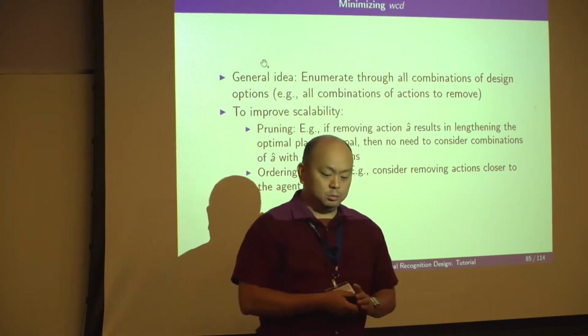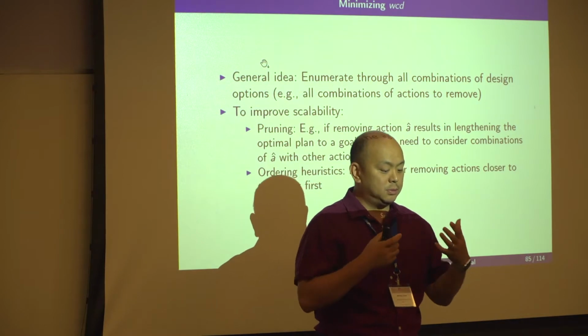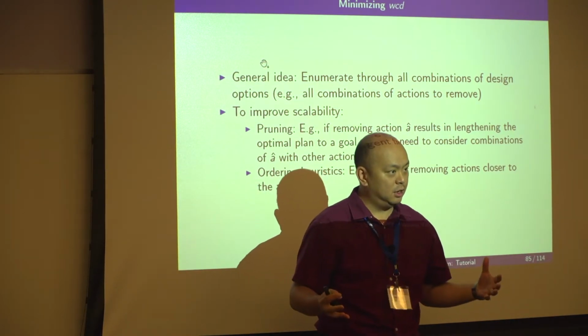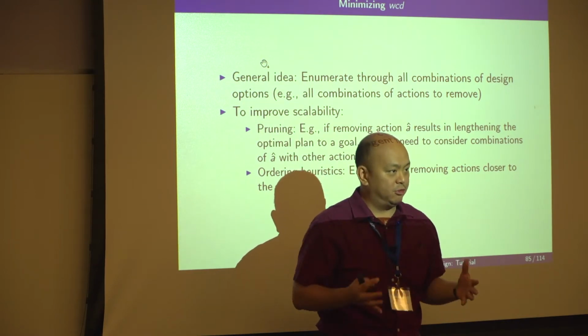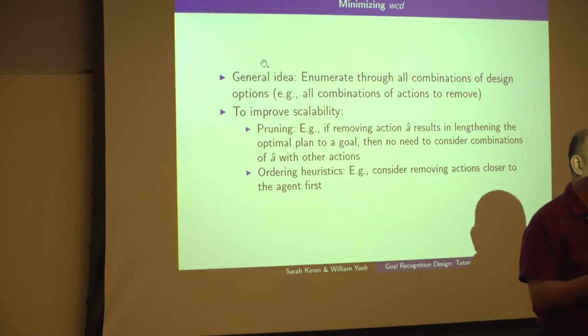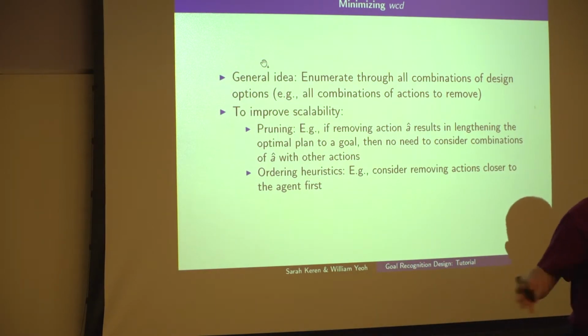No, so you can think that the design space would result in different environments. You have a default environment, and you can calculate the optimal policy for this environment. If you block an action, now you get a new environment. The optimal policy for this new environment could be different from the other one. And because the optimal policies change, the WCD could also change. So now the WCD could be reduced if you block this action.